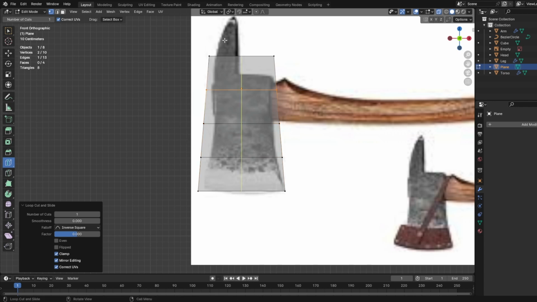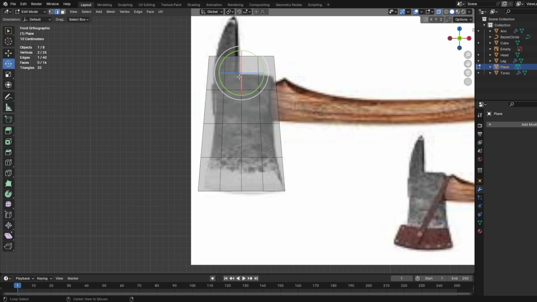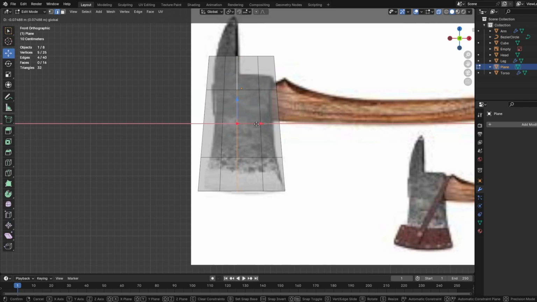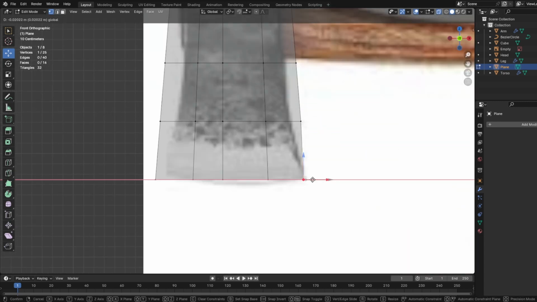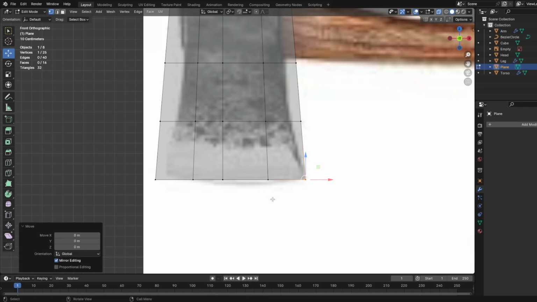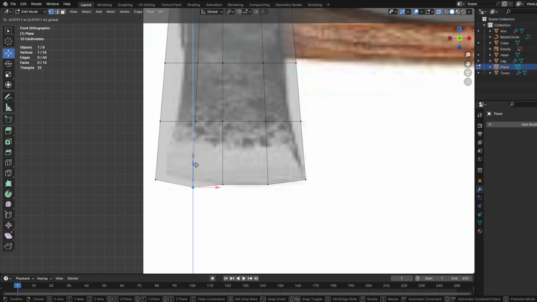So let's say I want to make plenty of stuff here as an example. Now I want to go here. That way you can just do whatever you want, but you're gonna use the vertices mode more often. So let's say I want to give it sharper edges here as an example.